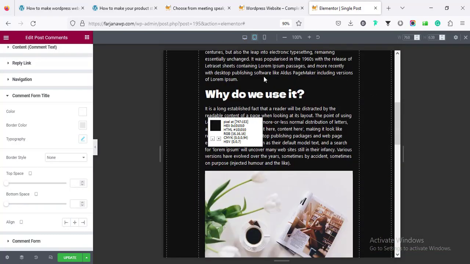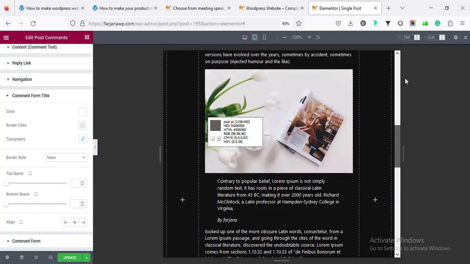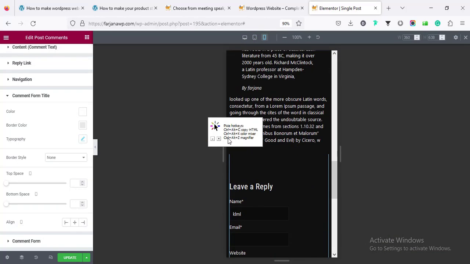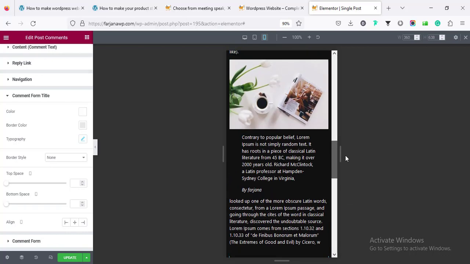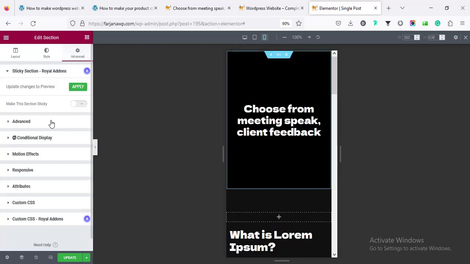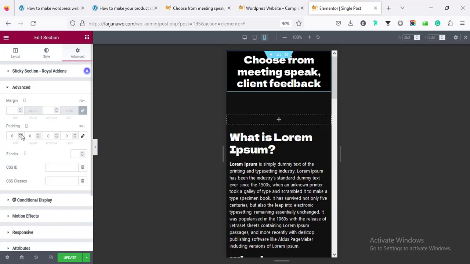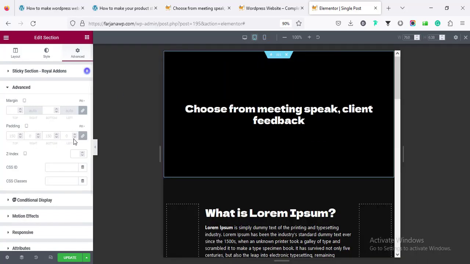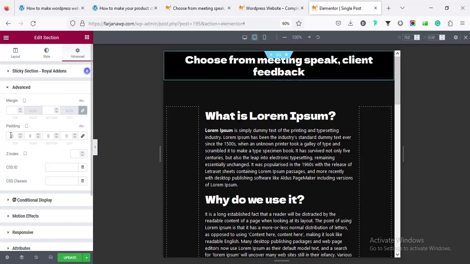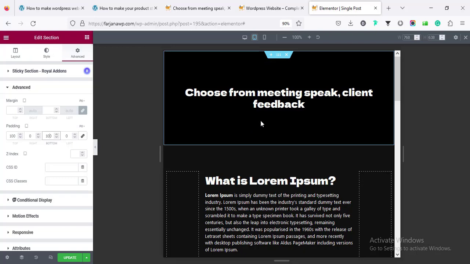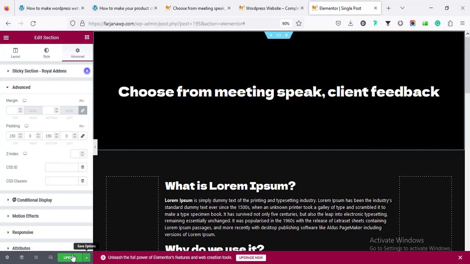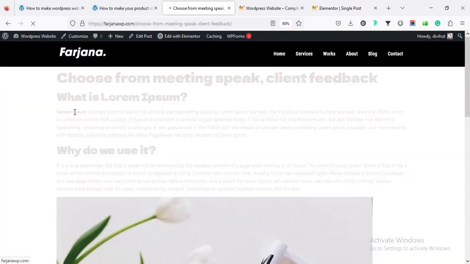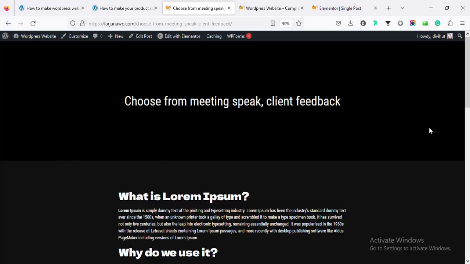And if I check the responsive view, yeah, looking good. For phone, looks good. You can decrease the padding for phone. Yeah, looks good for tablet and desktop also. Finally saving our page, and when I refresh our single post page, it's getting the same design.